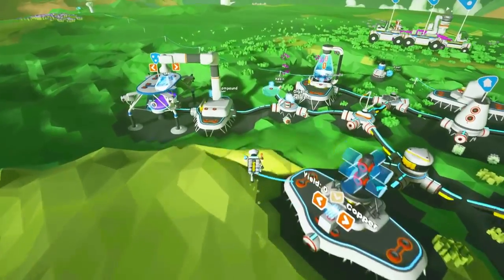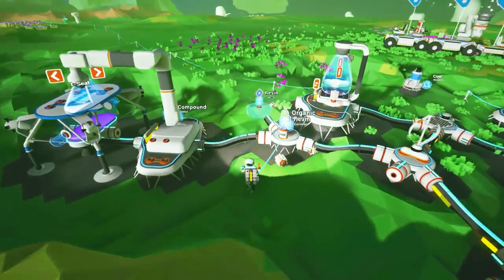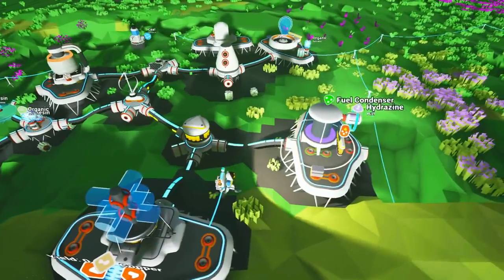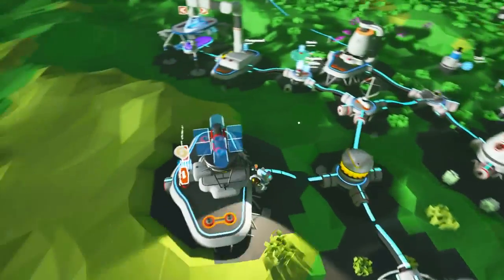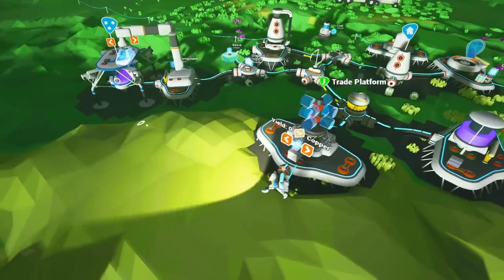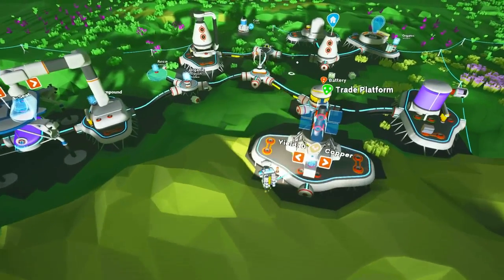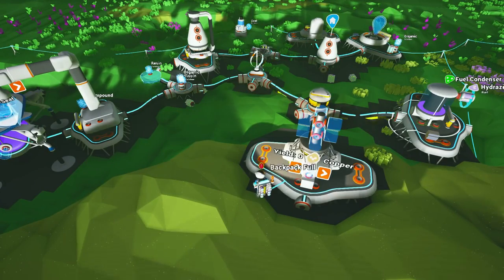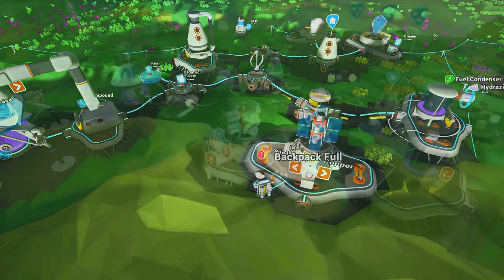Okay then, well this needs 2 compounds. Let's give it that, and let's make the habitat. We'll grab some more fuel and add that as well, and then I'll be back in a second once I have everything sorted to make a trade platform and the fuel condenser. I'll just take the solar panel with me. Or a regular generator, one of the two.